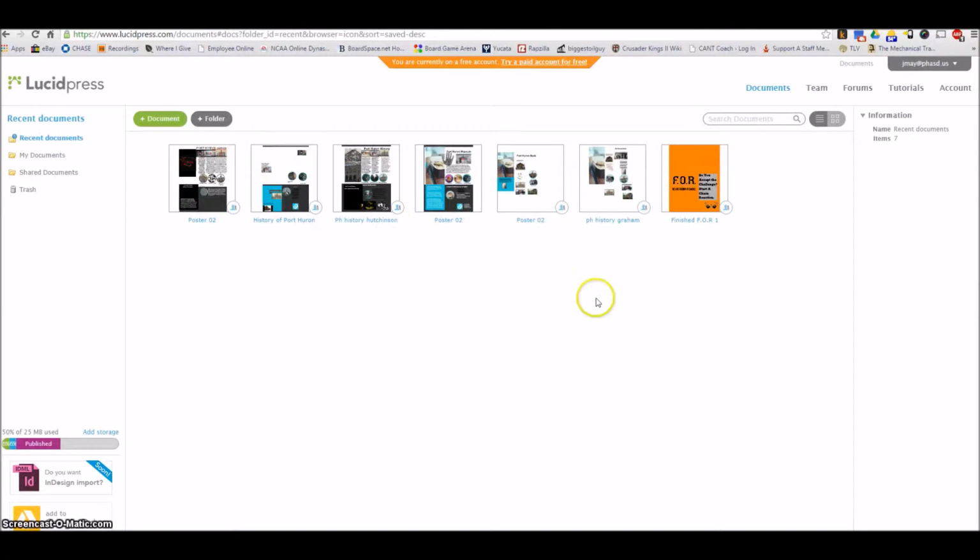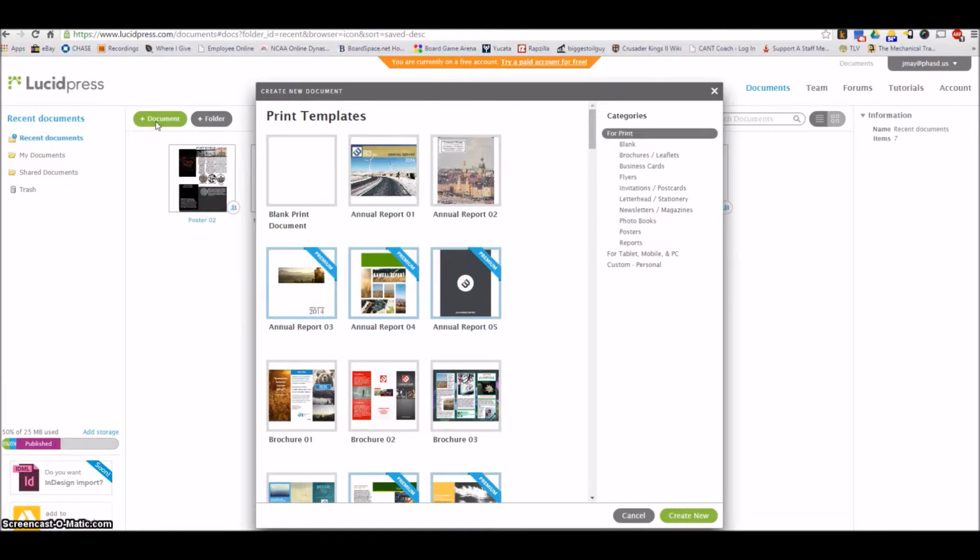But anyway, getting into it, if you go to create a document, they have a number of templates already available. You can see the categories on the side, and the templates kind of just help you with the layout.